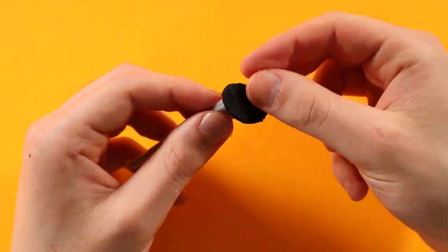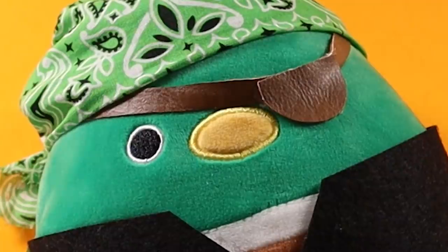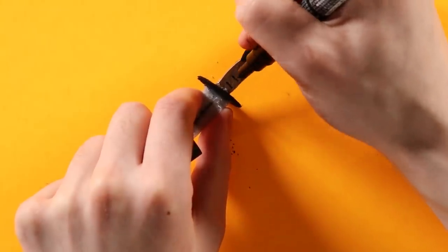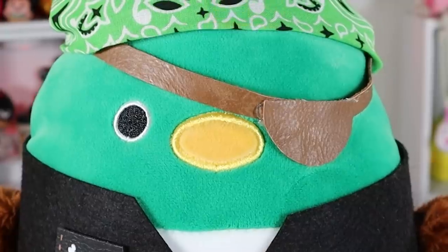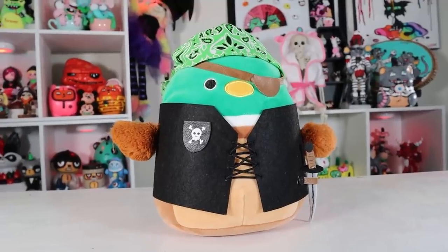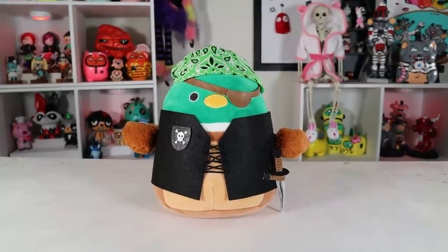I'm working on making a weapon for him. It's a little stubby knife for a little stubby duck. A suitable choice. I had no real game plan. I just kind of cut shapes out and hot glued them together. Now that's a duck pirate if I've ever seen one. Captain Quackers. Full name, Captain Avery Quackers. Ships ahoy!